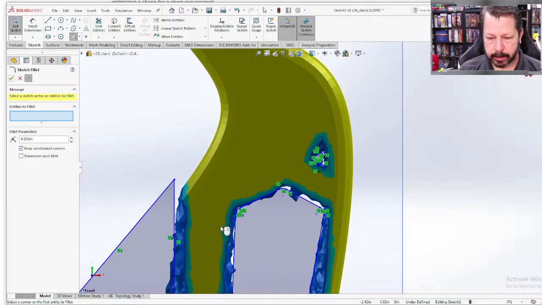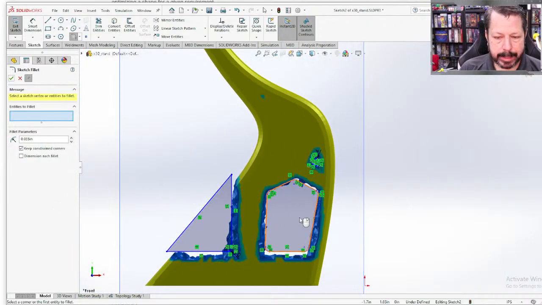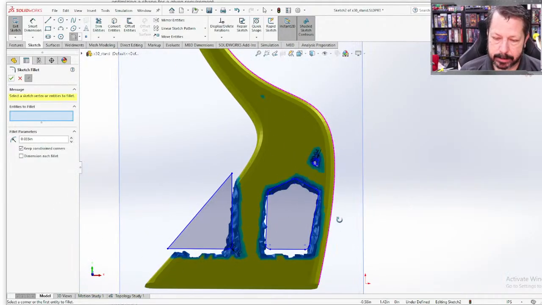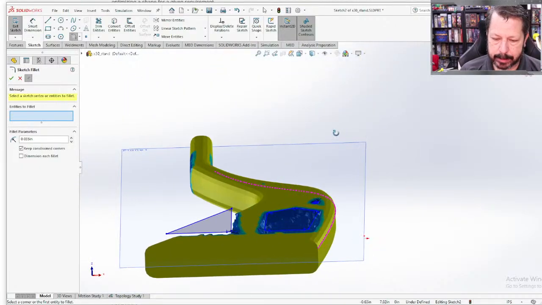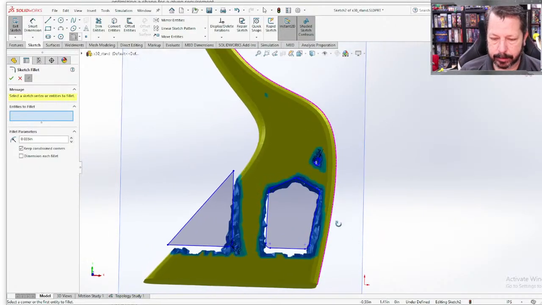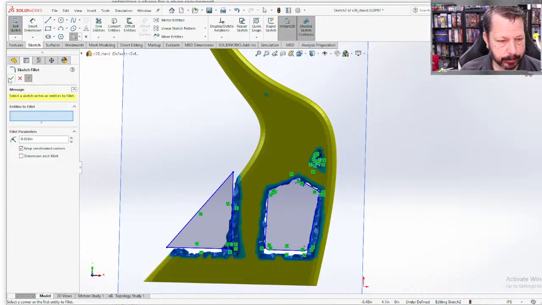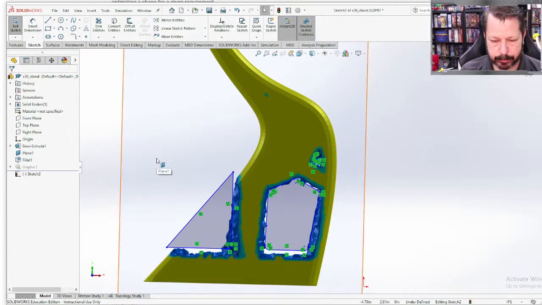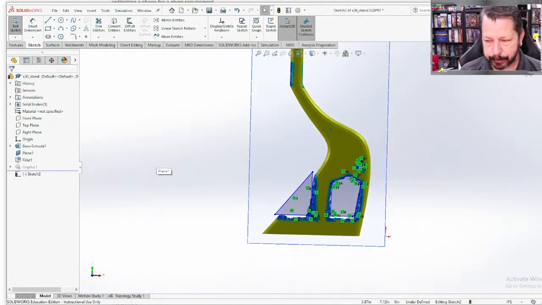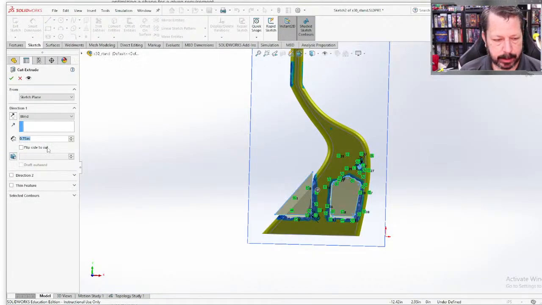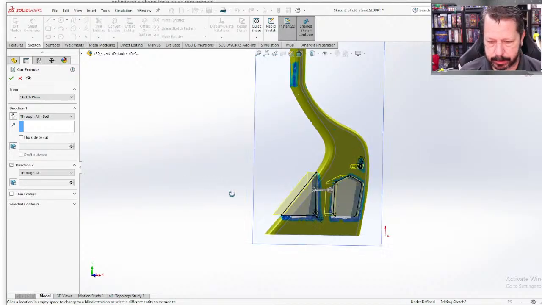All right. So I've drawn in. Now what I haven't done here is, this doesn't make this pocket inside here, so that's a little annoying. But we're not doing this too professionally right now. So now we can finish our sketch, and we can cut both directions.